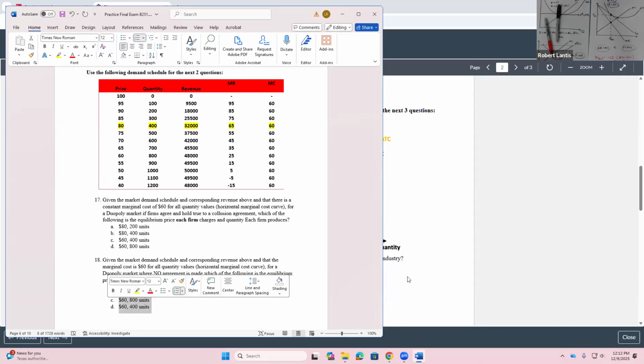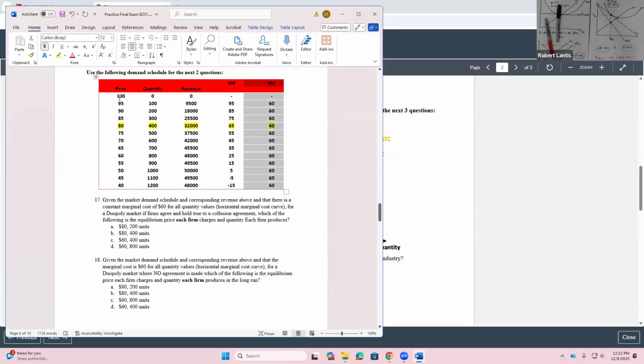All right? So if instead they break the agreement, what quantity are they going to arrive at? So we said in these duopoly market models, there's always this incentive to be the one firm that breaks the agreement. This pushes us to a new equilibrium, which instead of the monopoly quantity, ends up being the perfectly competitive quantity. So where would the perfectly competitive market end up? Where supply is equal to demand. If I have a constant marginal cost, that is my supply curve.